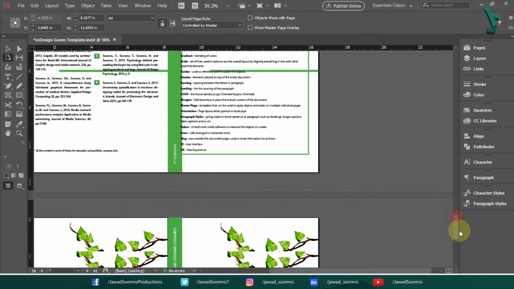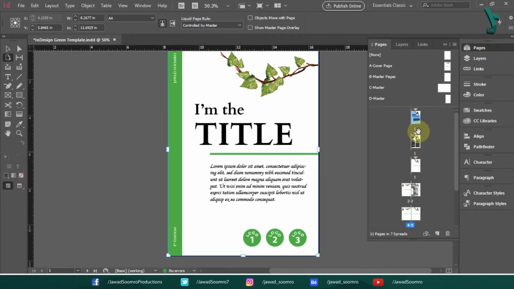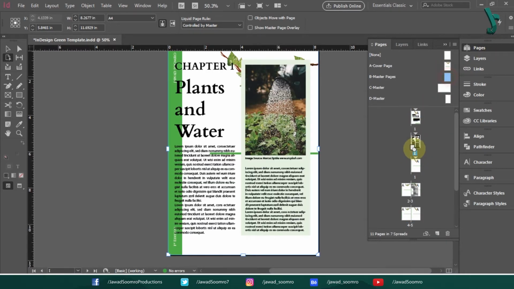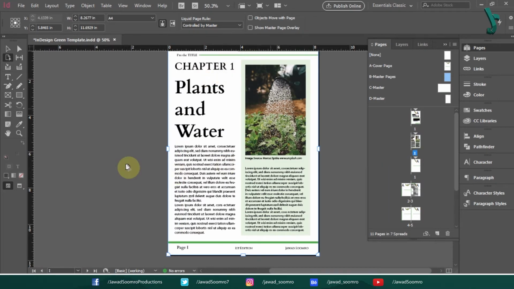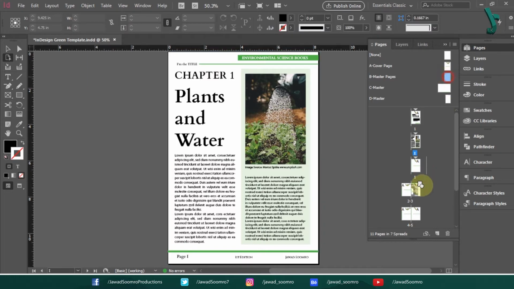You see, all these pages have same master template. I don't want this cover page template to repeat on every single page. So I will leave the first page to a cover page. Let's drag the B master page and apply it on second page. See, chapter 1 looks so much better now. Let's apply B master to the next two pages.